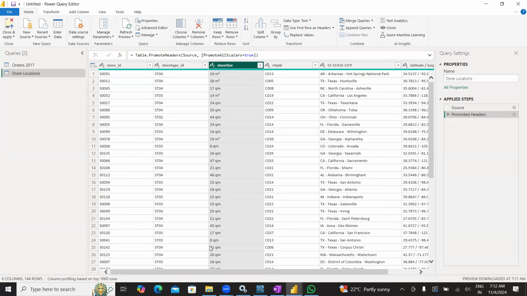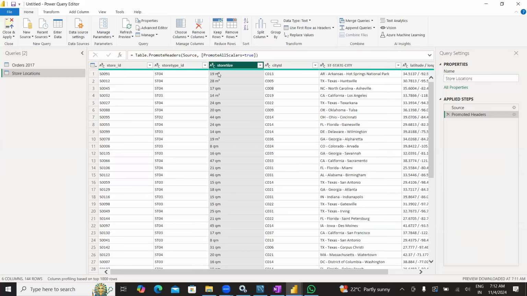But the thing is that if you want to do certain analysis or certain presentation based on the store sizes or some graph which makes use of the store size column as well, in that case you need the store size to be a number. It should be a number, right?